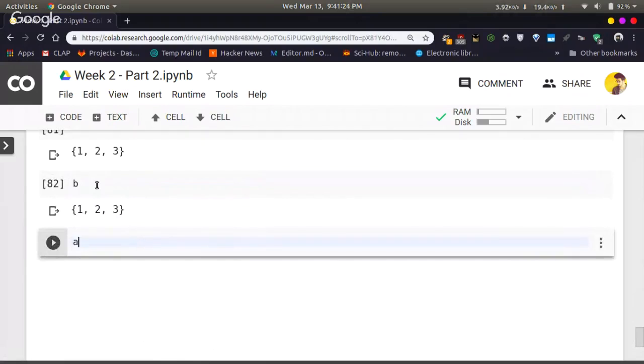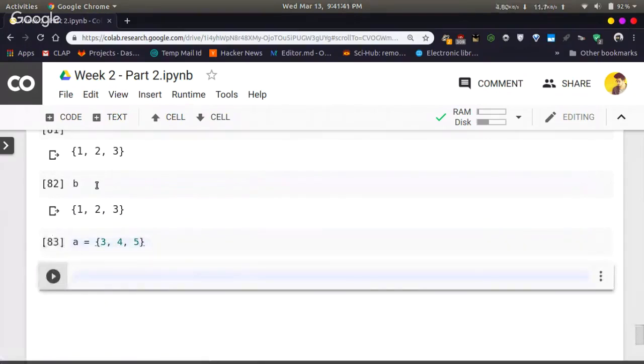We need another set A, which needs to have a single value which is already present in the set B, like 3, 4, 5. Okay, here if we need to find the difference between the set B and the set A, we can use a method, difference.